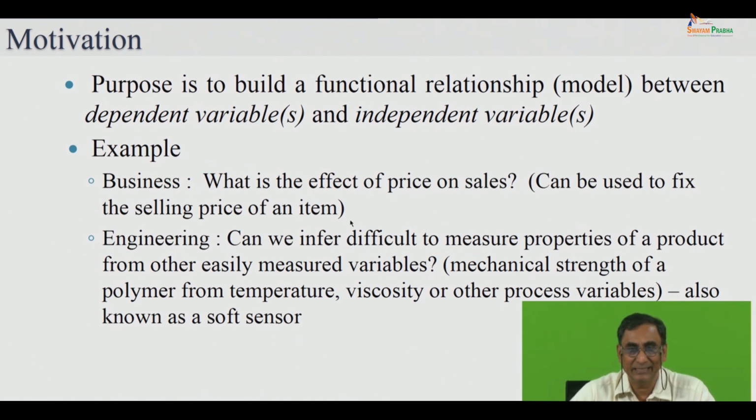Similarly, let's take an engineering example. In this case, I am looking at a problem where I am trying to measure or estimate the properties of a product, which cannot be measured directly by means of an instrument easily. However, by measuring other variables, we are trying to infer or estimate this difficult to measure property. A case in point is the mechanical strength of a polymer. This is very difficult to measure online continuously.